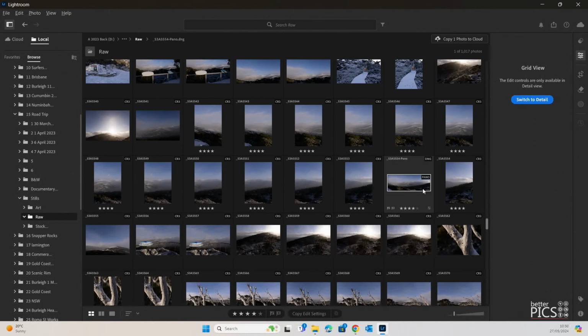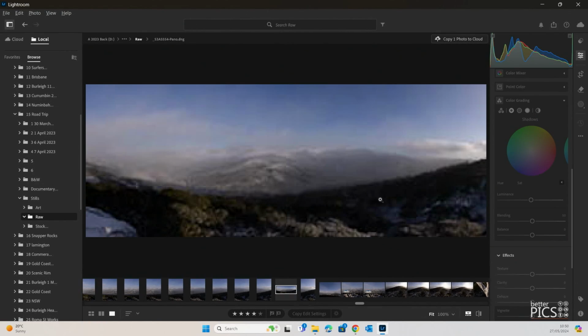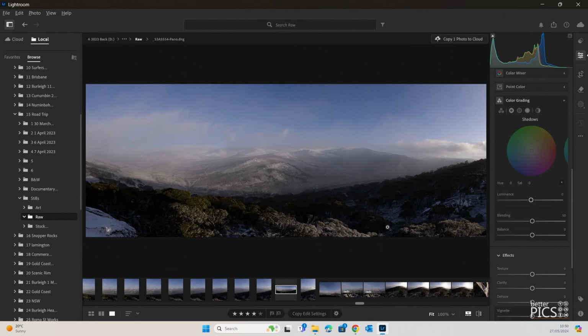All right, and there we go. We have, as you can see, a new file that's been created. And you can distinguish that because at the end of the file name, it has Pano, and it's also a .dng. So it creates a new digital negative, which is fantastic for editing because it means that we have that full raw workflow control over the image. And we can certainly enjoy all the benefits that that raw workflow has and the flexibility within our edit.